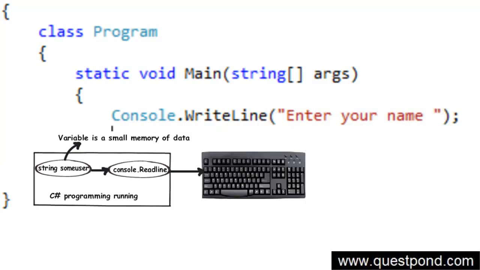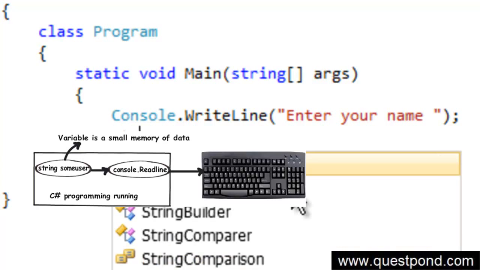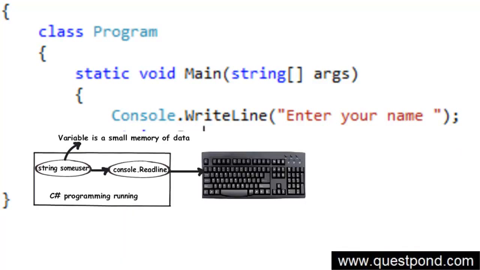Now once the data comes from the keyboard to your program, it has to be taken into something called a variable. Variables are small memory locations which are allocated to your program, wherein the data will come from the external world into your application. So I'm going to create a variable called string someDataFromUser, whatever name I want to give here.